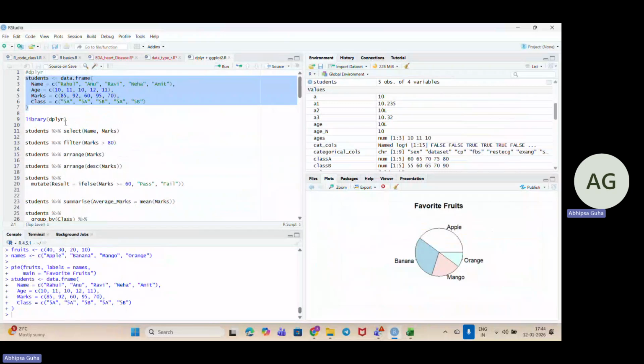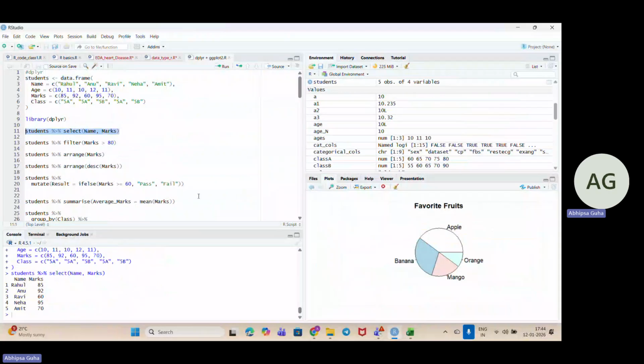Now here we are going for different sections. You can see here we have used select. Select is for picking a specific column. Before that, let us understand the data frame.